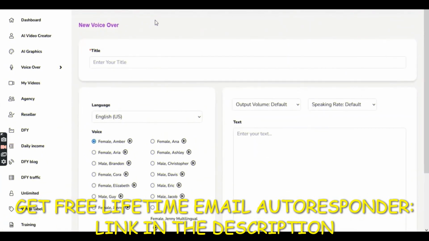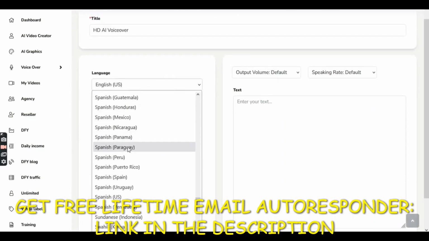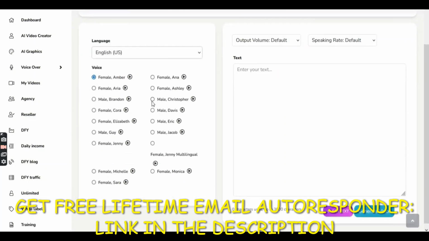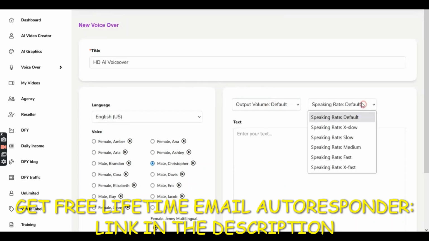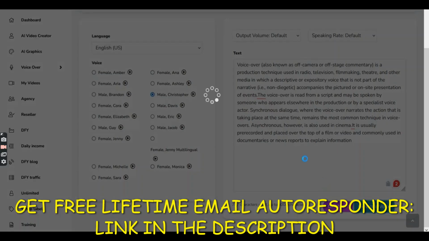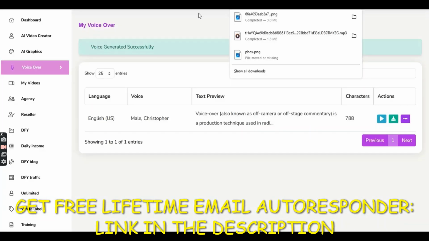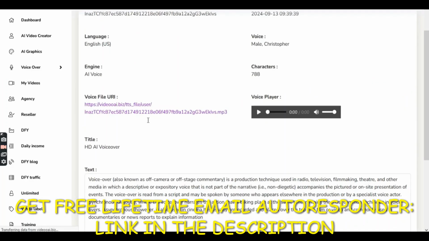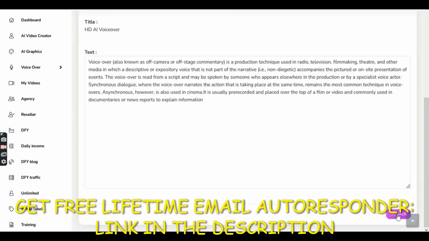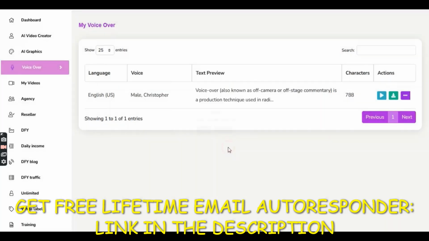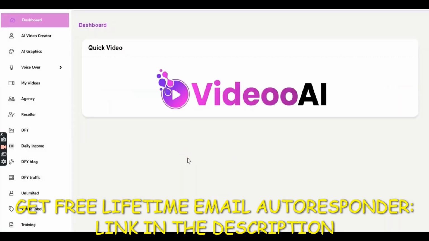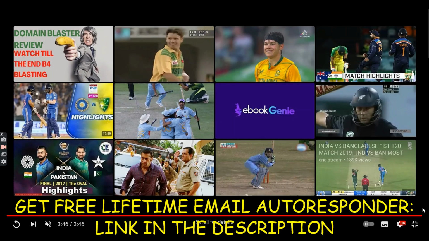Well, by the way, this is not voiceover. This is called text-to-speech. You know what voiceover would be? Voiceover would be if you pay me like $100 and I record something in my voice for you for 5 minutes. That's called voiceover. But if you ask a machine, a robot, to read that text, that's not called voiceover. That's called text-to-speech, where the sound will be robotic. Voiceover is when a human actually records your content in her or his voice.